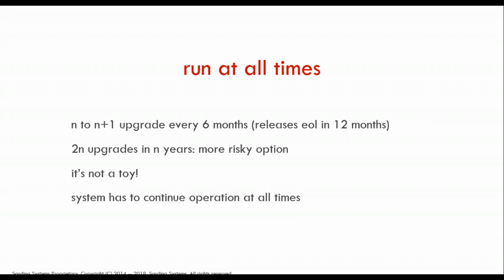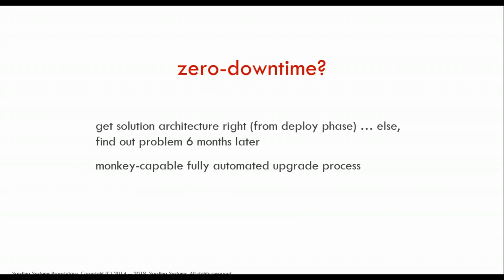So there are some folks who say, well, why don't we do an upgrade in n years? Well, if we do that, there would be 2n upgrades n years later. This is quite a risky proposition. And since this is not a toy, and we need a system to run at all times, so what do we need? Well, we therefore need zero downtime upgrade.